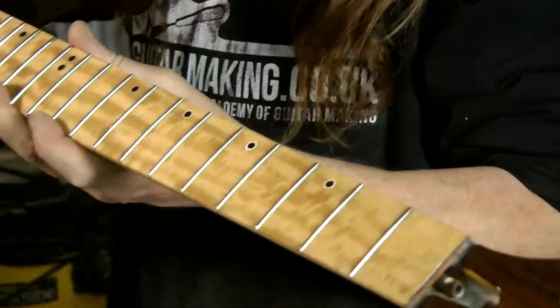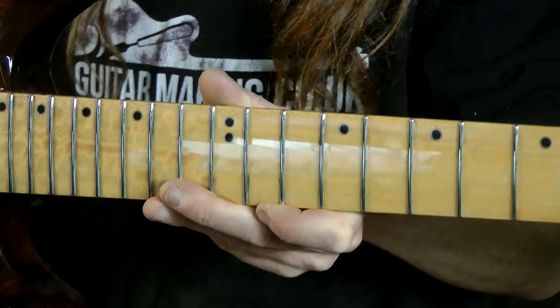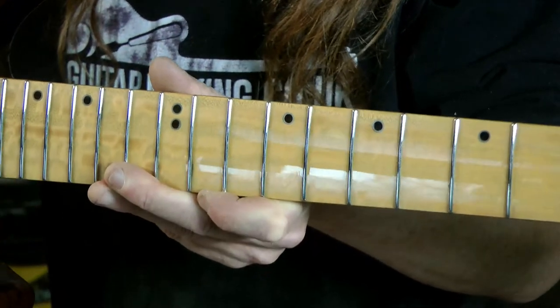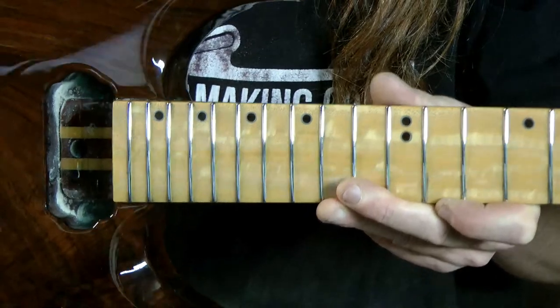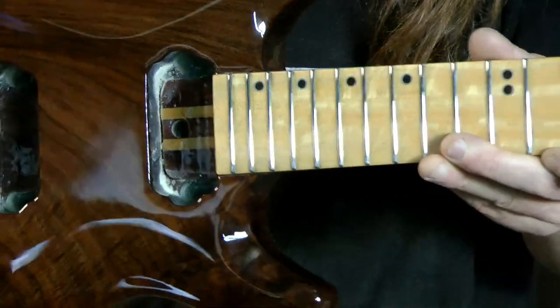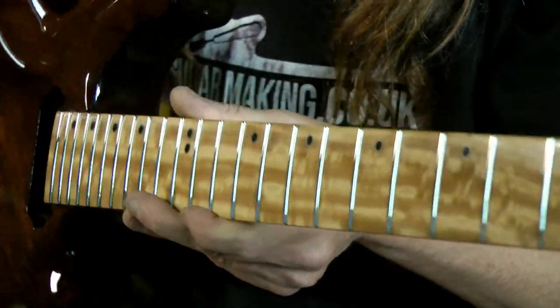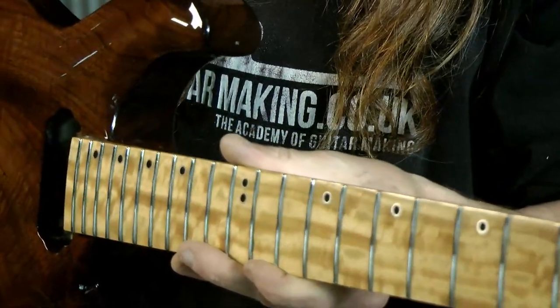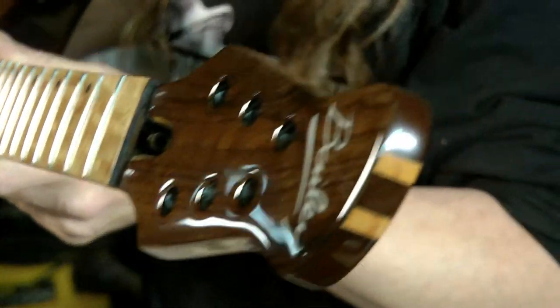So notice the fretboard is actually glossed as well. And that is actually really difficult to do. Definitely not recommended for a beginner. But I'm including that on the course. So we're including how to gloss a fretboard. Again, not recommended for the beginner.